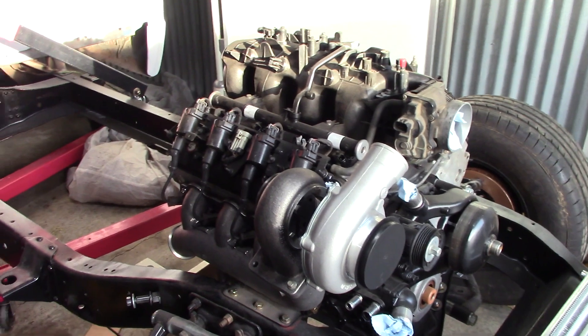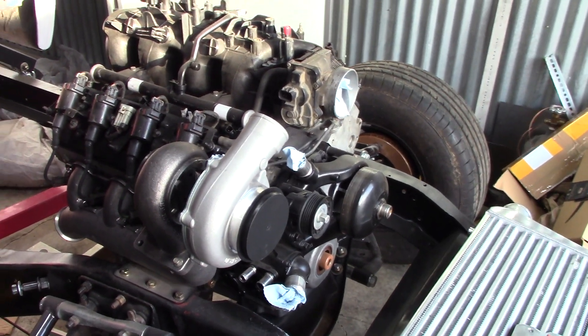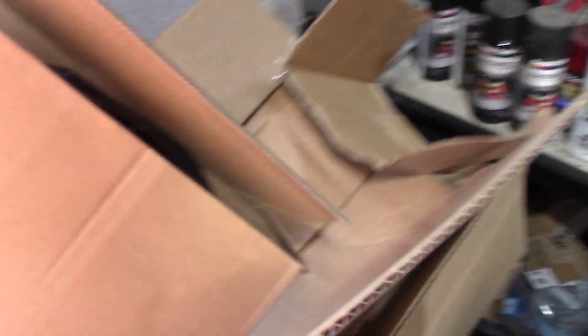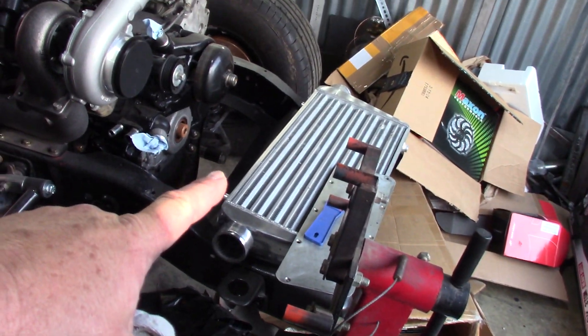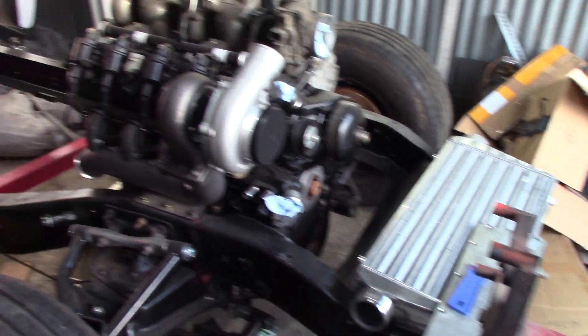Super excited to get this turbo kit. It's pretty generic — I think it's very, very similar to some of these other kits on the market that you'll find on eBay. It's got stuff in here which is kind of baffling, like it's got a battery box — really cool battery box — and some battery cables. And it's got a fan for the intercooler, even though I don't know if I've ever seen a fan run on an intercooler. That's not the intercooler — I already had that intercooler from somebody else. I'll probably just end up selling that one because we won't need it.